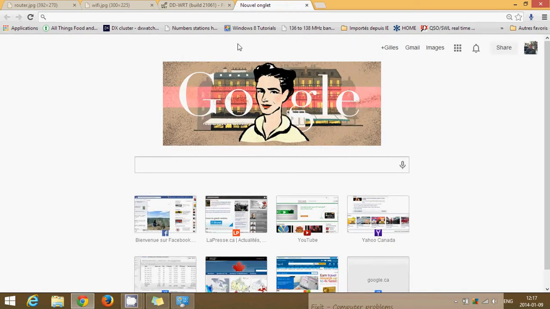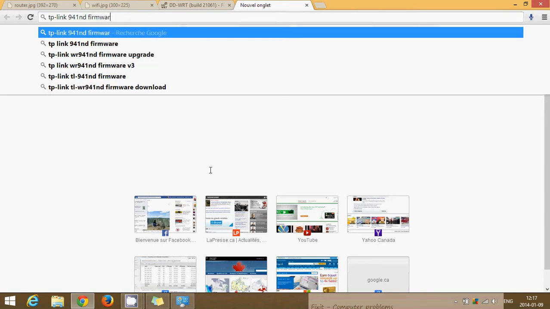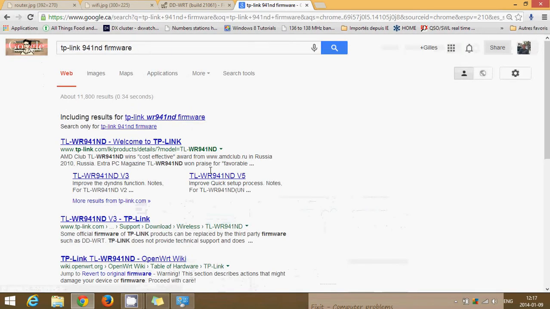I'm going to go to Google and type TP-Link 941ND firmware. And hopefully you'll get there. And you see here, welcome TP-Link TL941ND. And there you have firmware information and upgrades available for your router.